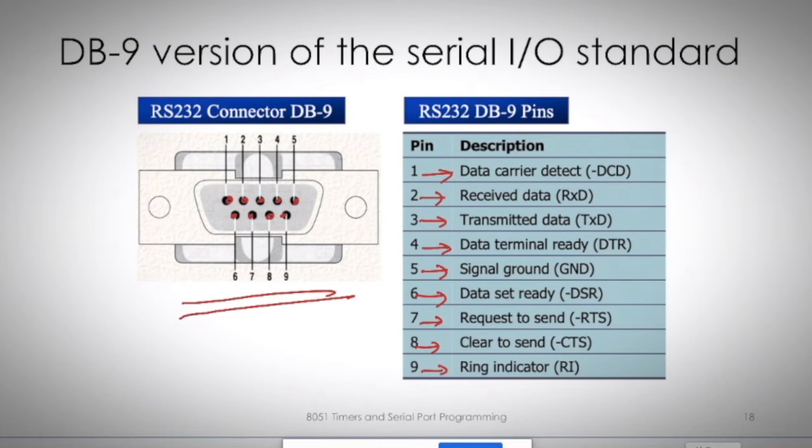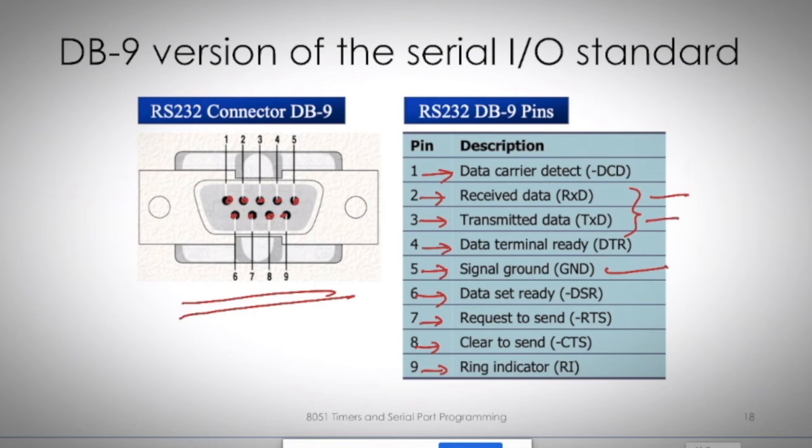In this 9-pin connector, the real data is transmitted between two pins, that is RxD and TxD. All the remaining ones are either the signal ground, or control signals used for handshaking. Basically these are called handshake signals, used for communication between the DCE and DTE, that is, data terminal equipment and data communication equipment. The actual data will be between RxD and TxD.